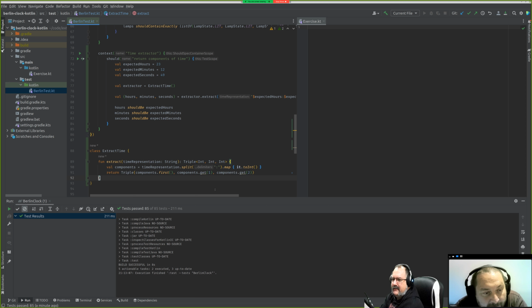But there's another way to do that. Because now we have to write a lot of testing around time. If we just delegate this to the time class, we can just pass time, as soon as we are using Java time.